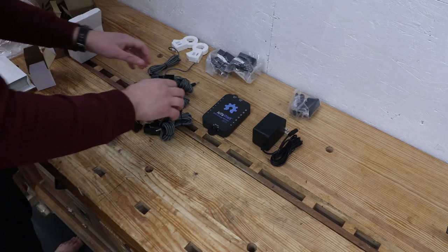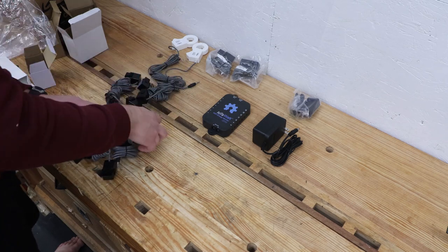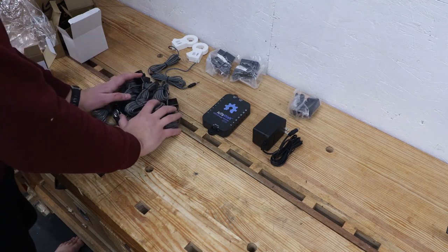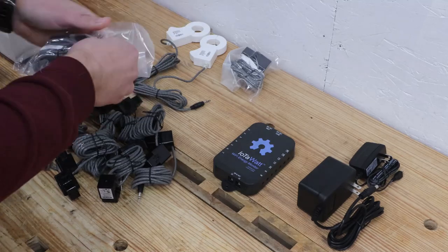Your configuration will likely be different than mine, but for my panel, I bought two 200 amp current transformers for the main power feed, two 100 amp current transformers for my workshop subpanel, and 10 50 amp current transformers for the other circuits in my house.